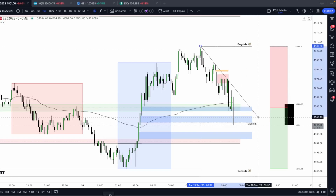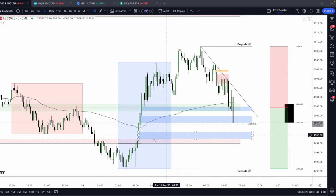I never used to be a friend of trend lines, at least until I first started learning about ICT concepts, because trend lines, retail, blah blah blah. But now I think they are super helpful, and as a trader I have to thank you for that. Usually when we have a trend line and we go from external to internal, it's setting up for something, a low resistance liquidity run back into buy side, potentially.